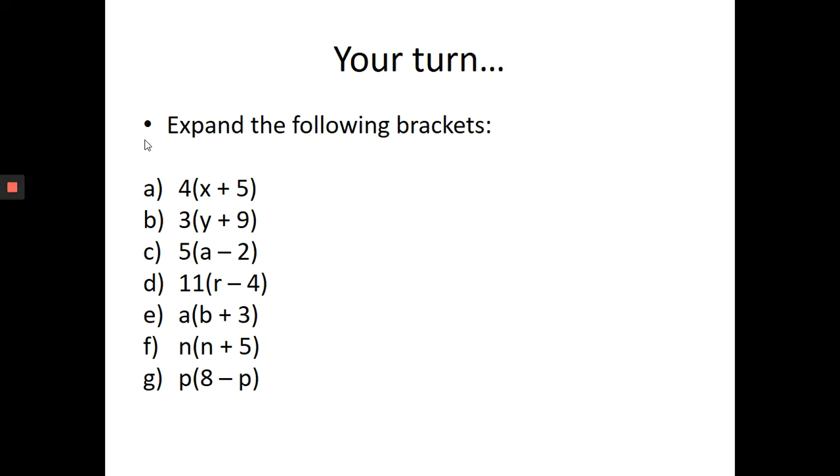Next, can you try these ones? So the tricky ones on this one are F and G. Remember, an n times an n, so a letter times a letter, becomes the letter squared. So n times n would become n squared. The same would go for G. So can you work those ones out, please, on your sheet of paper or your book? And remember to include your workings out with the arrows.